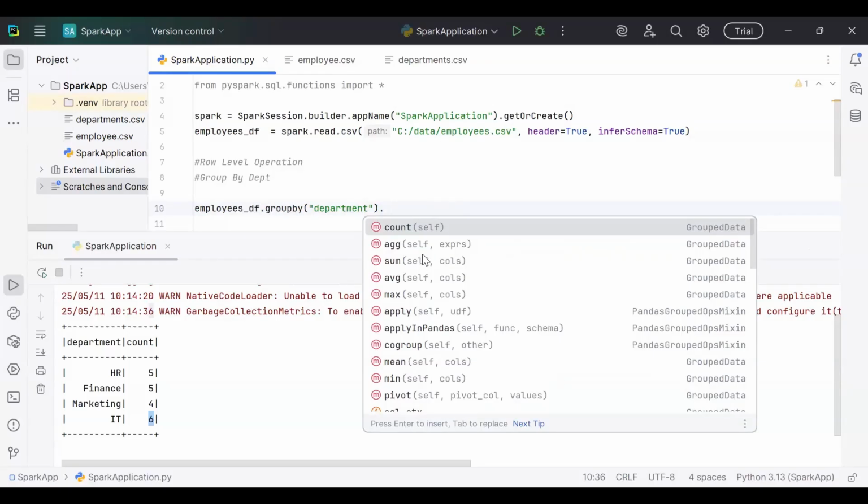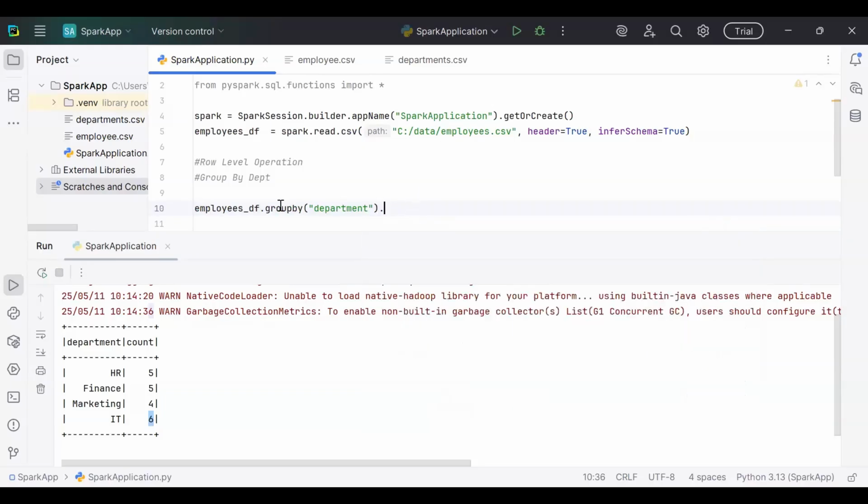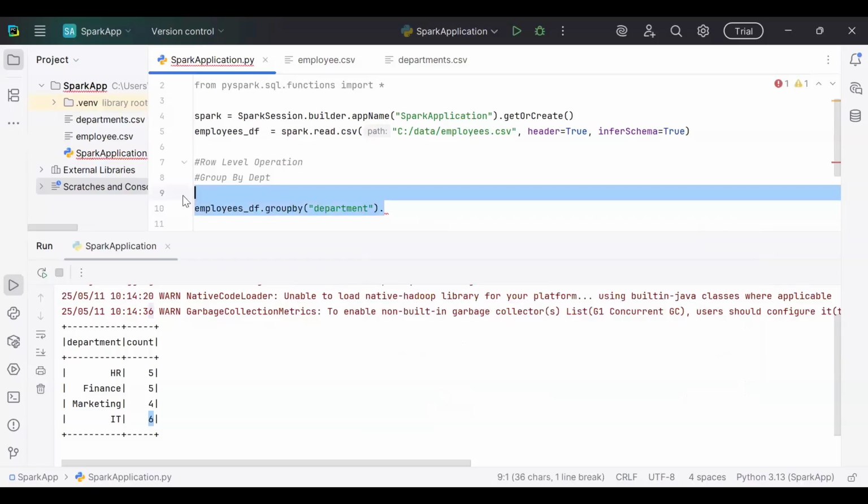What are all the aggregation logics? It could be sum, it could be average, it could be max, right? Let's say you have region related data, and I want to get the regions with the max population, or mean population, or average. So all those sorts of aggregation you can do this way on group data.